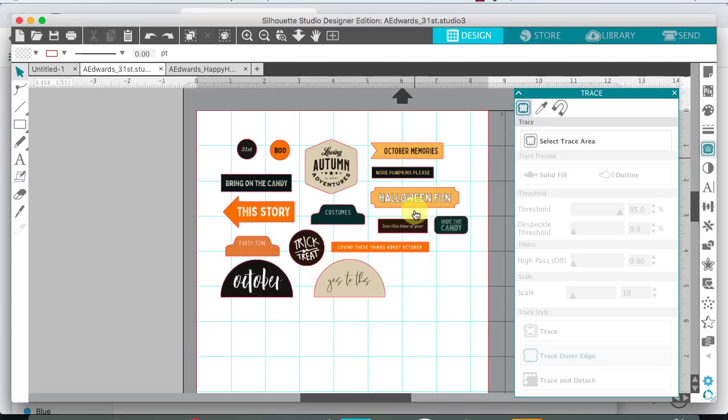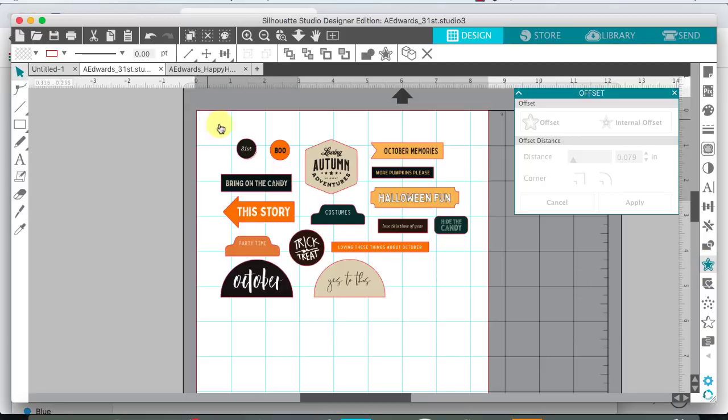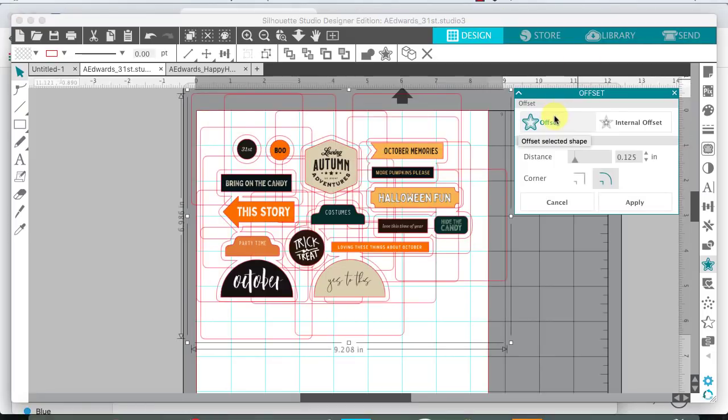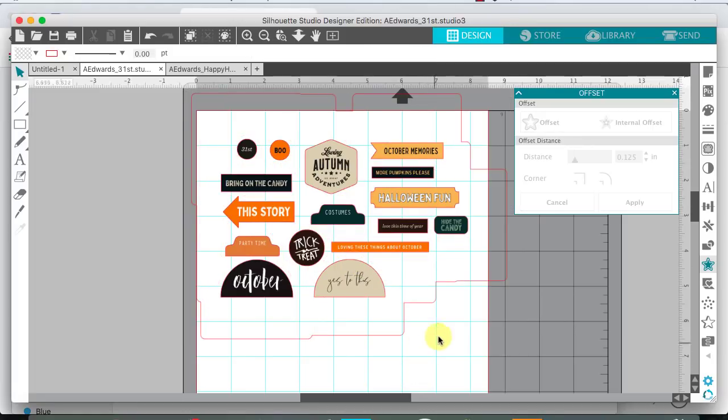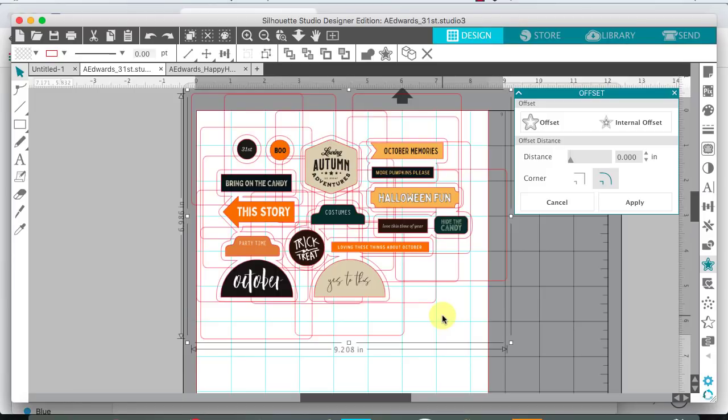I want to do an offset, so we just need to make sure that we select the right pieces when we're doing the offset window, because I want to show you something that I came across as I was trying to do this. So I went to the offset window. I dragged my bounding box over all of the shapes, and I chose offset. And you can see that those square bounding boxes are still around the shapes, and that is not what I want. I don't want to offset those shapes, just the inner shapes. And so instead, see, I applied it and now it's got this big outline. That's not what I want.